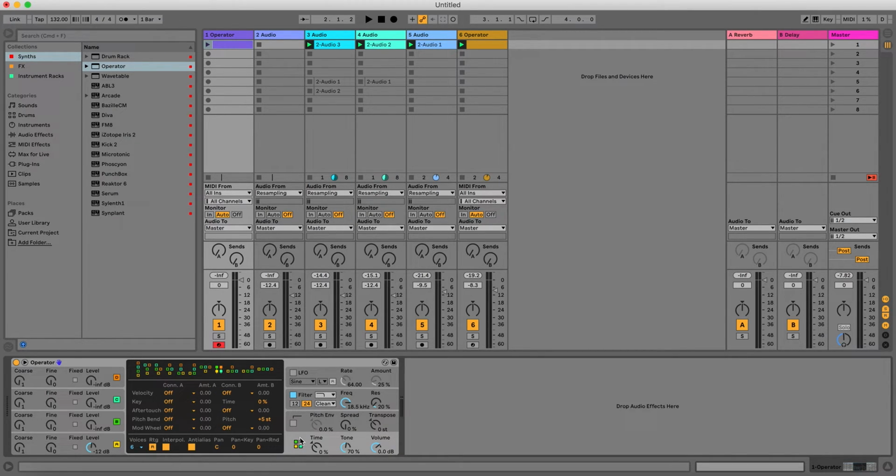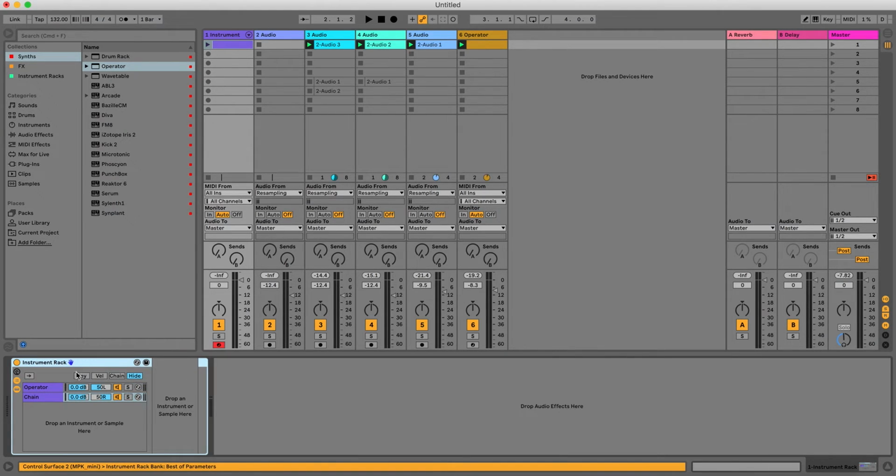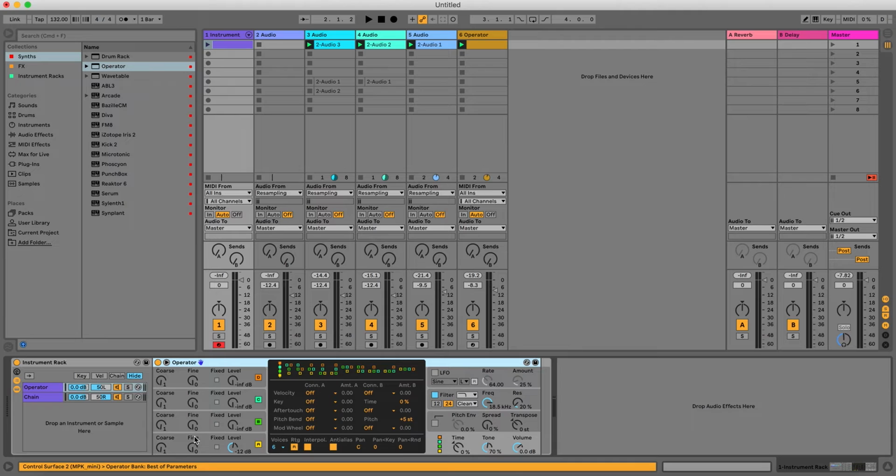I was going to say I'm going to pan those left and right, but I'm not sure if I can actually pan them. I don't think the oscillators have individual pan. So I'm going to do something different. When I want to make stereo things, another way of doing that is just making a left and a right one. So Command G for rack, Option drag, duplicate the operator, pan hard left, pan hard right.